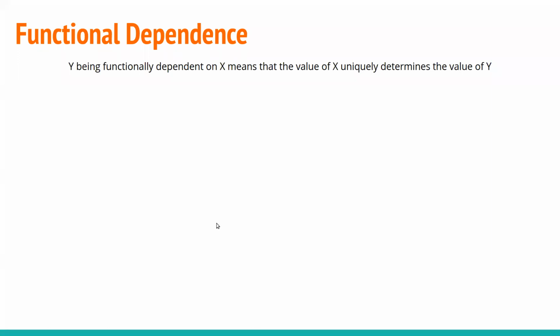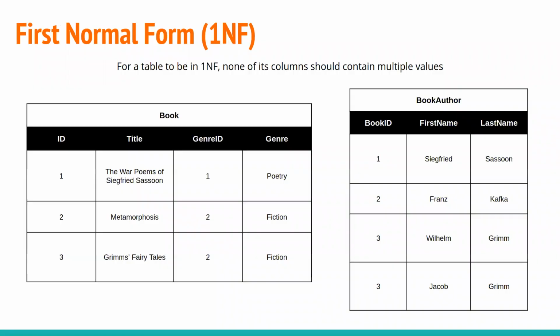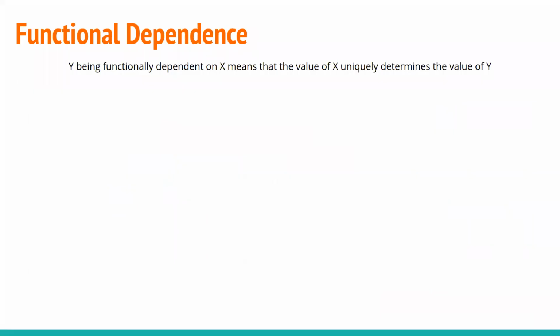Now, in order to discuss second normal form, we have to learn a couple of new concepts, actually. So first normal form is easy. You just need to check if a column contains multiple values. Second normal form requires some extra understanding. Number 1, I mentioned this idea of functional dependence. That's the first thing that we really need to nail down.